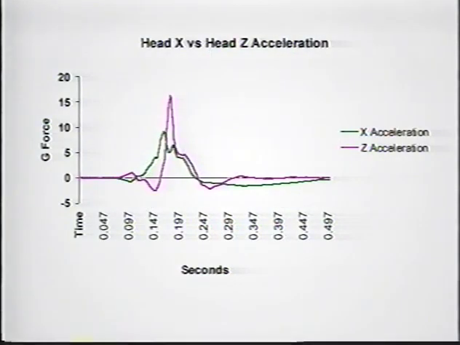Some scientists noticed upon examining occupant test data that the peak x-acceleration happened to occur at nearly the exact same moment as the peak z-acceleration. This is another graph from the same occupant test data we saw earlier. This was a crash test conducted at just 5 miles per hour. As we can see here, the peak axial acceleration or compressive force reaches about 15 Gs of acceleration, while the peak x-acceleration or shear force reaches about 9 Gs at nearly the same moment.